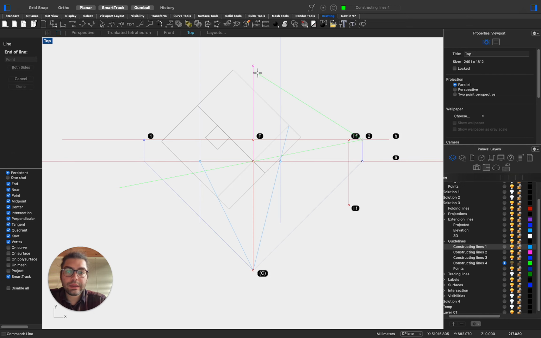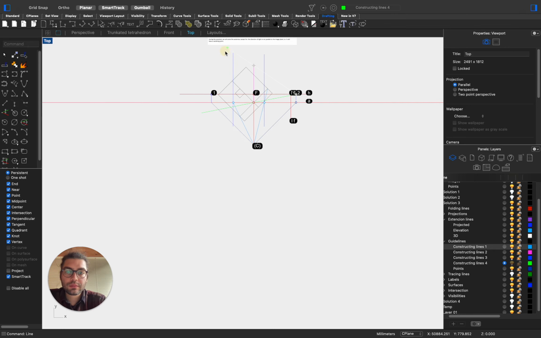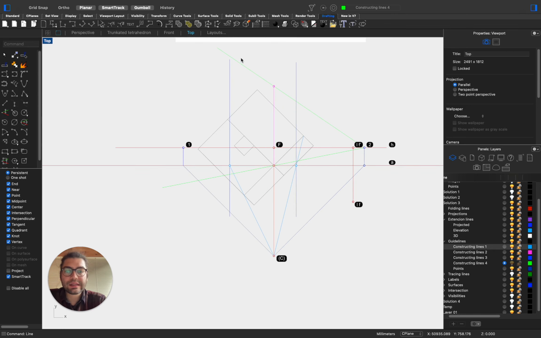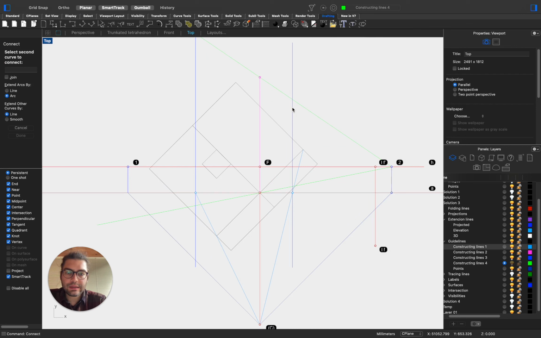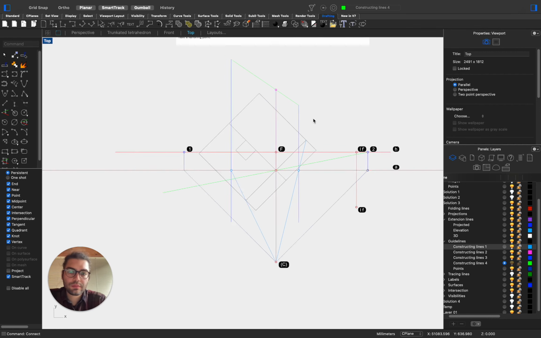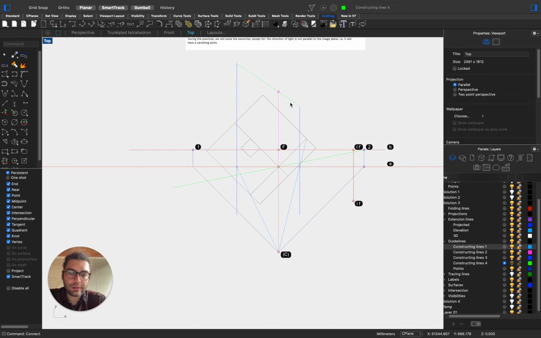We can create another line. It doesn't make much sense because here we got a kind of triangle, yeah? But it's also not bad. The sense of this is just to approximate the building to a box. So thus we got an understanding of where the upper edge of the box is.